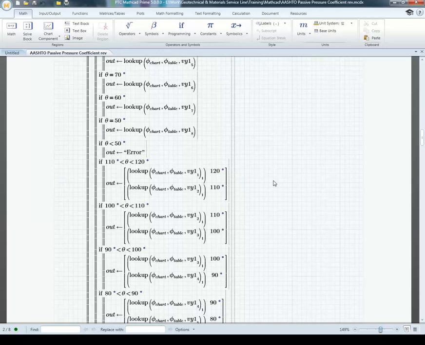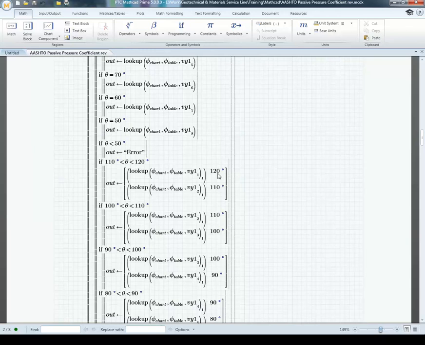So if, for example, theta was between 110 and 120, then I need it to go in at 110, look up the value, spit it out in the program, and then I'm going to go ahead and tell the software that it's 120 degrees, so I know where it works out, so I don't have to pay that much attention to it.